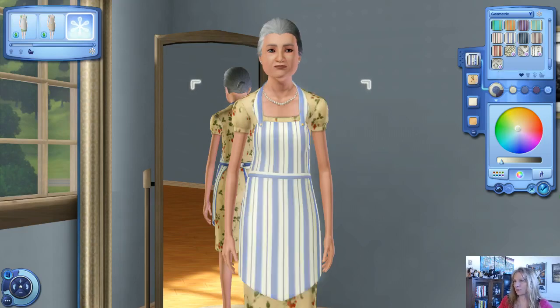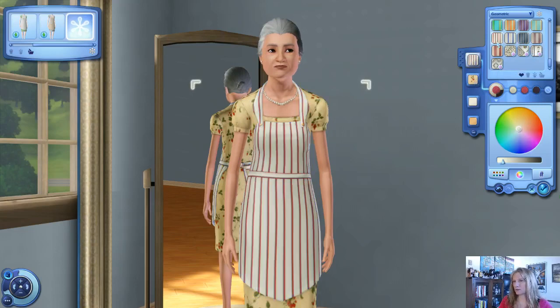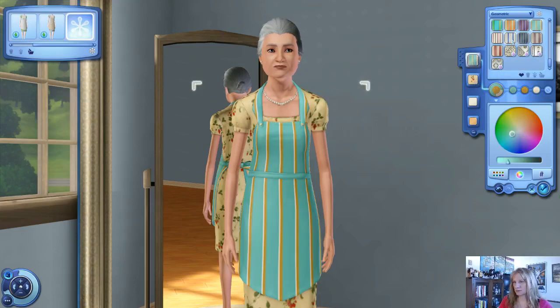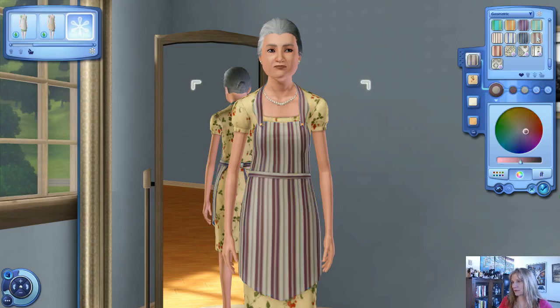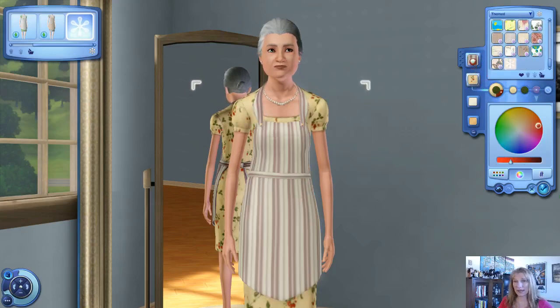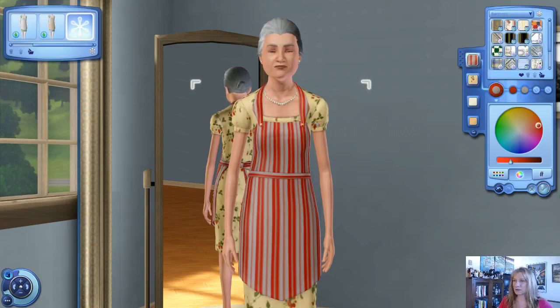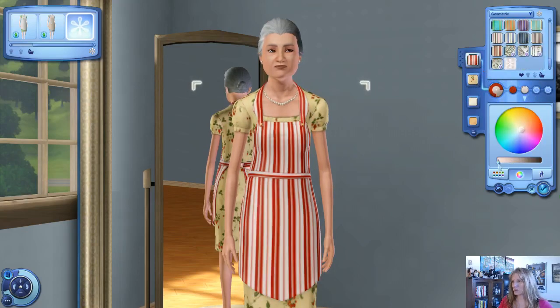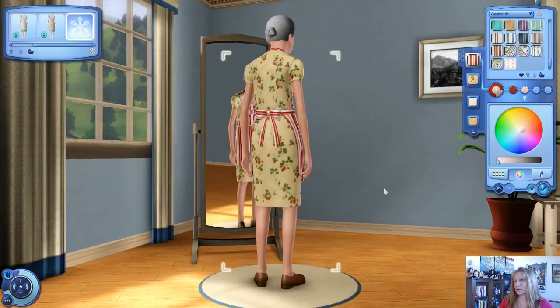Now, if I wanted that stripe, I'm not sure that I do. Well, maybe. It doesn't matter. I just want stripes. In here, I've got two different colors for this. If I want her to coordinate a little bit, if the colors are too hard on my face, I can click back on her dress with these individual colors. I can click and drag them over that pattern, and sometimes it works really good, and sometimes it doesn't work as well as you'd like, because that's kind of horrible. If I made this just white and red, now that works just fine.